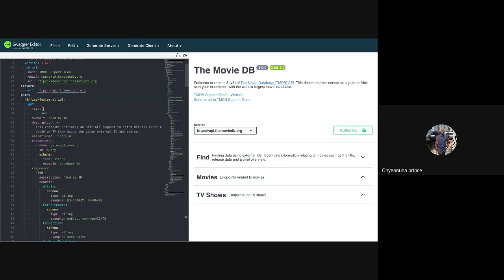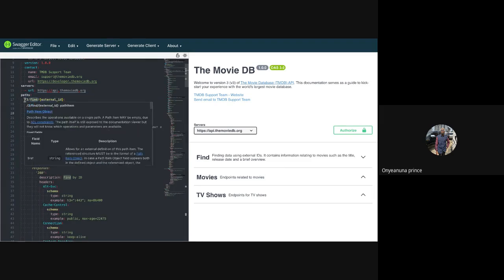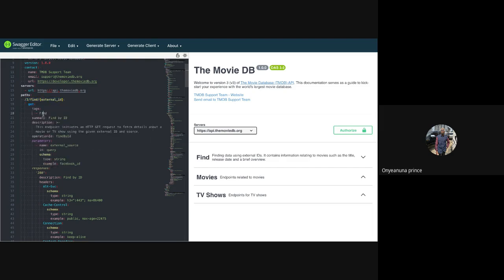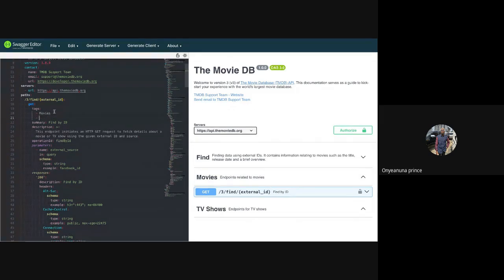When you're defining your operations, you can now decide to say, all right, I need this find endpoint to be under the movies tag. And right here, it has moved from find to movies. Is that clear? You can also put it in both places.